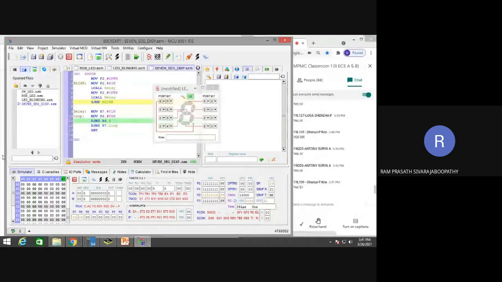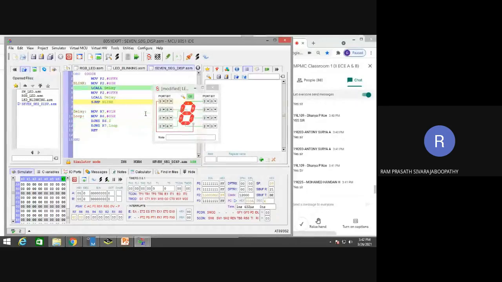Fine, fine. See, as far as this experiment is concerned, what should we do? Anode must be connected to +5 volt. Fine. Common anode must be connected to +5 volt. What do I do with the cathode pins? We take them in order and give them to the port pins. That's it. See, if this program runs in the simulator, then definitely it will work in real hardware, unless you did some mistake in the connection.